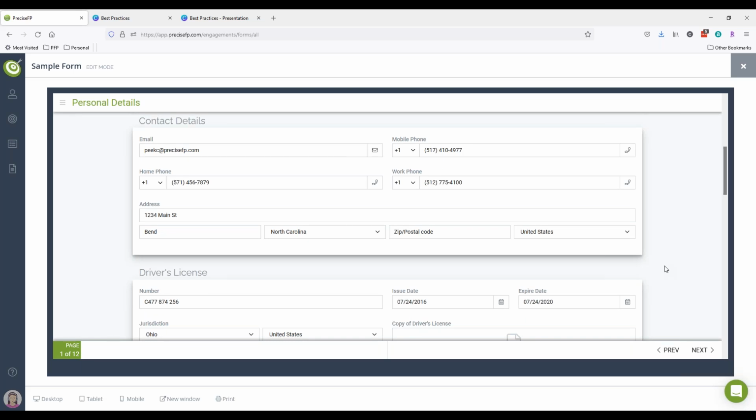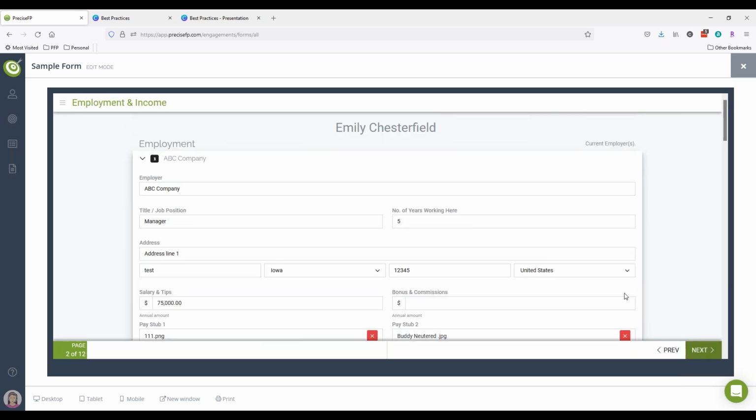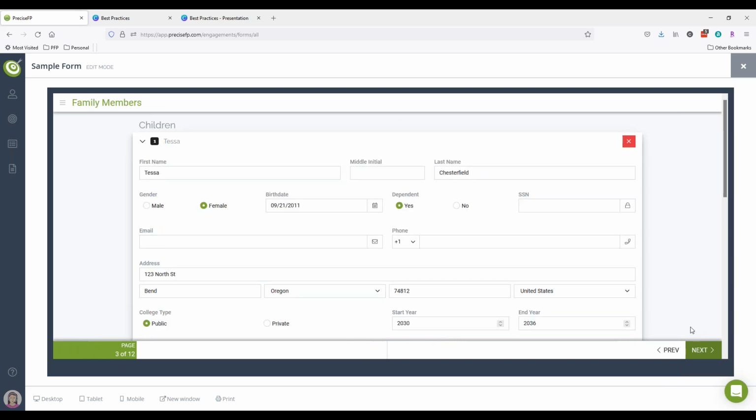A great example is review time. They'll import data from their CRM or financial planning software into PreciseFP, and the data stores in the client profile. Then they'll send something like the fact finder out, and all of this information is already pre-populated, and that will happen for you automatically. All of this information will be pre-filled into the form.